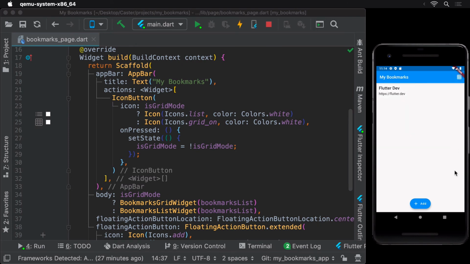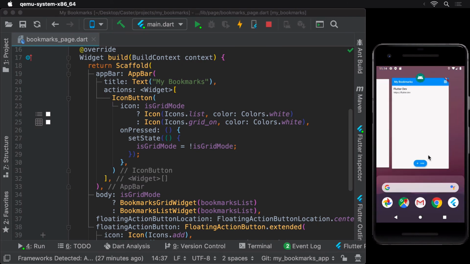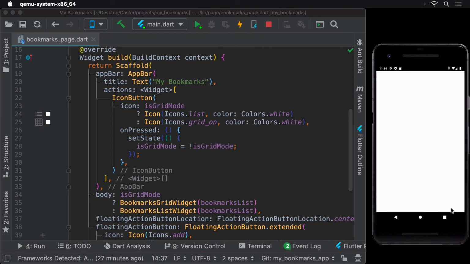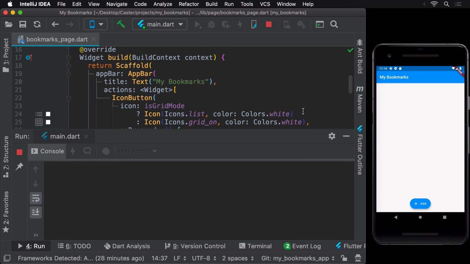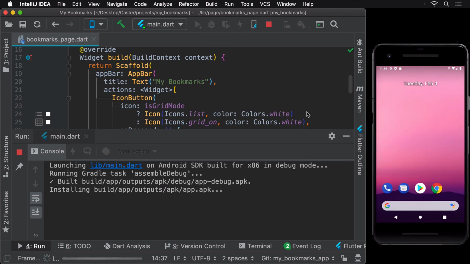Moreover, when we close the app, Flutter detaches itself from the process and hence it no longer holds the state of the app on the emulator. The state of our app goes back to the last time we ran a full restart. Hence, we do not see the grid icon on the app bar as well. So whenever we kill and relaunch our app, we have to go for a full restart to get it back in development mode, which would allow us to use hot reload and hot restart.